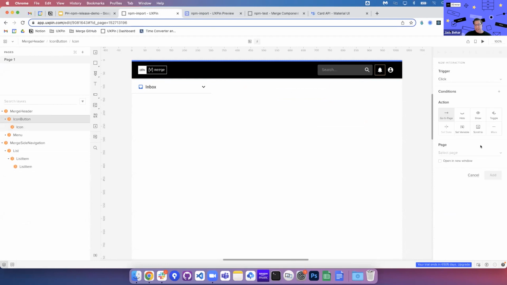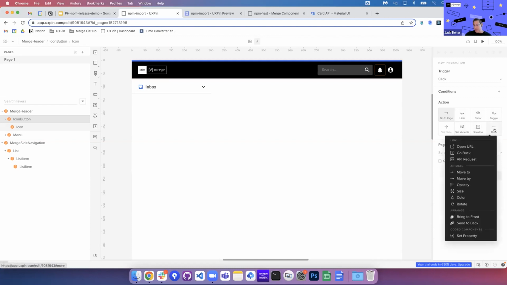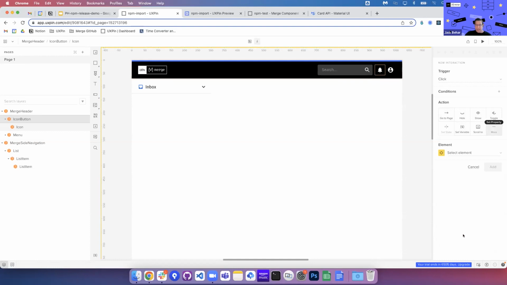So when I click on that, I can now bind interactions to that click event. And there are plenty of interactions that you can choose from. We can hide elements, set variables on the page. We can scroll to different places, change states of components, animations, set content, but more importantly, what's important to us for this demo is the set coded component property. By doing that, I can select my element that I want to modify.